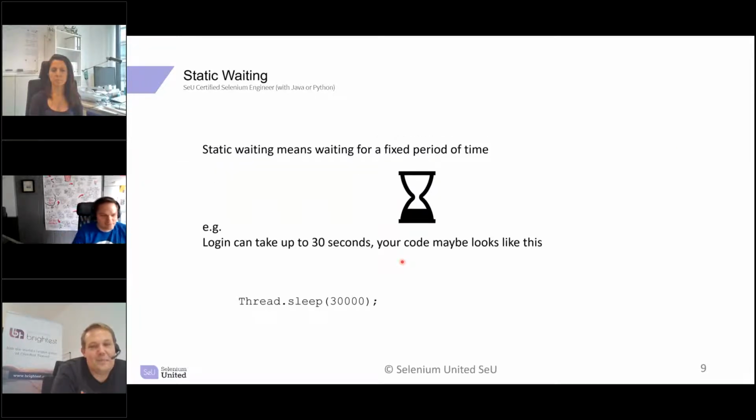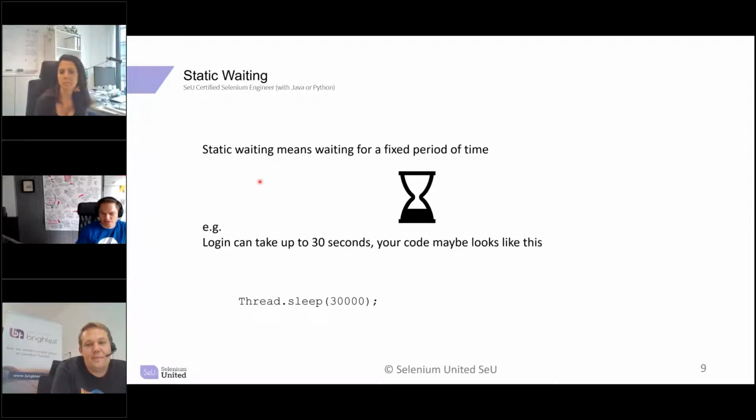So let's start with the waiting strategies. And I'm sure if you have ever used or written Selenium scripts, your computer works faster than the system you are testing. Static waiting, by definition, means that you wait for a specific period of time.